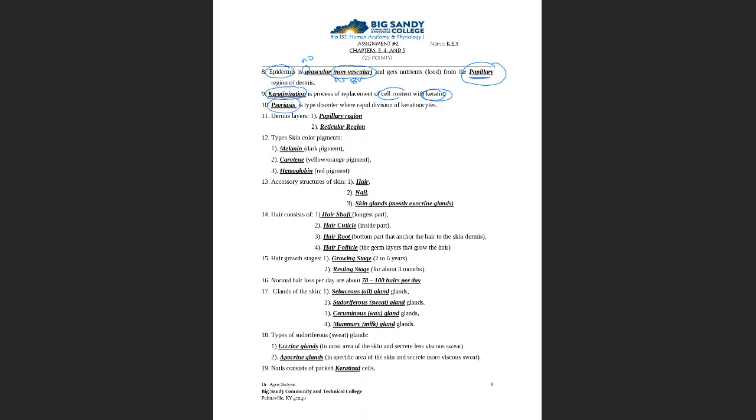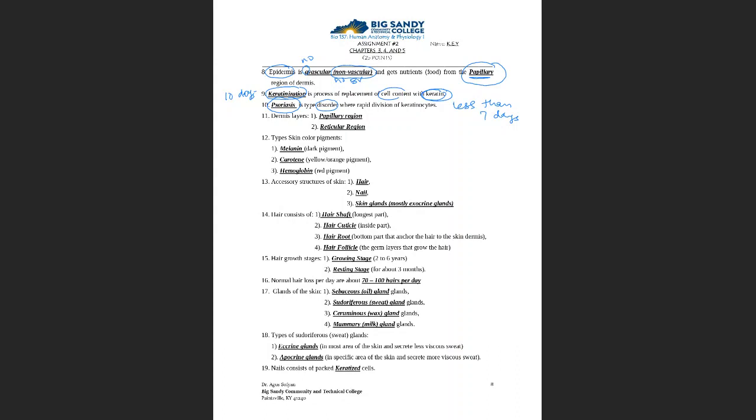Psoriasis is the abnormality of the skin or disorder of the skin when the process of keratinization is really, really fast. Usually it's happening every 10 days for one cell. Psoriasis may be less than 7 days. So the process of replacement is really fast. Therefore, the skin will become flaky. A lot of dead skin in this person, the one that has psoriasis.